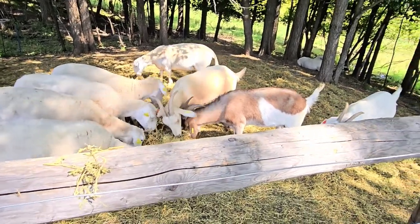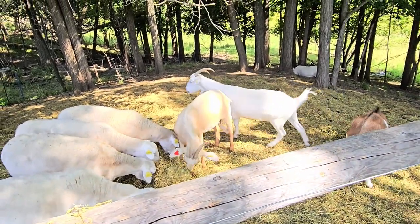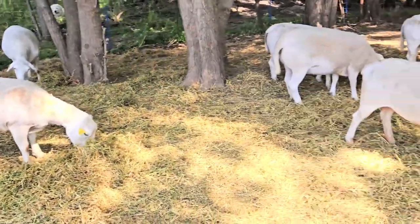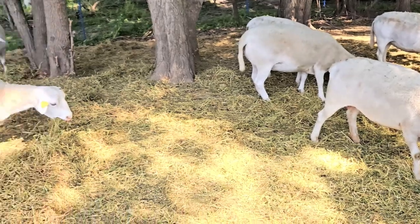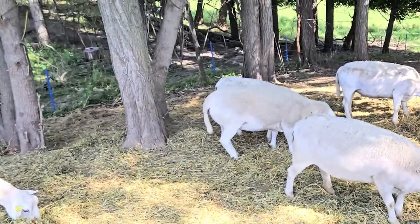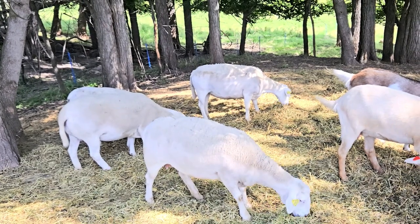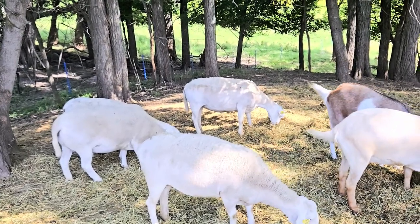But they're looking good. The does are putting on weight and we'll be turning Joel the billy goat out with the does in about two and a half weeks. That'll give us late February, early March babies. I like the body condition on these white Dorper ewes — a couple of them milked down pretty good when they had their lambs on them, but they're putting their weight back on. You can see they're starting to grow their winter coat right over their shoulders. We'll turn the ram in with them in December, because we're going to breed for late April, early May lambs on the white Dorpers.